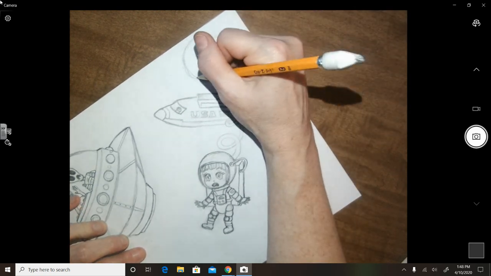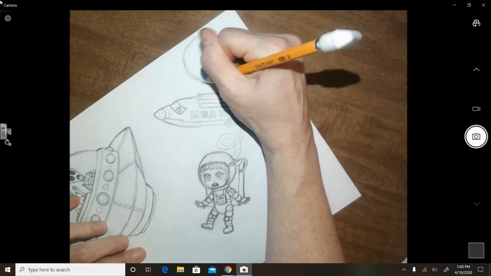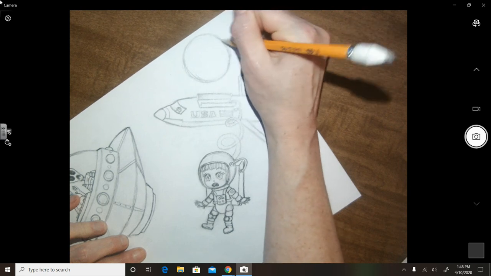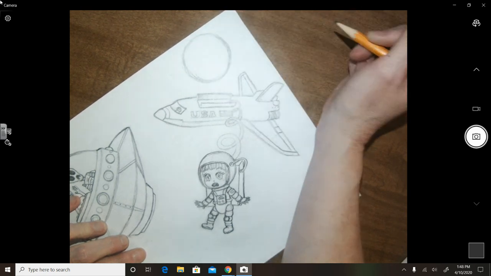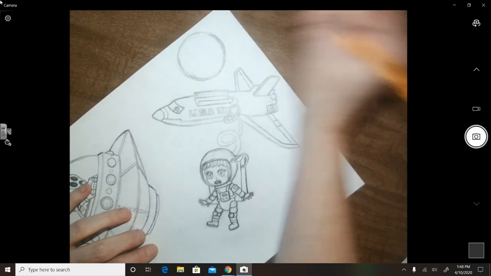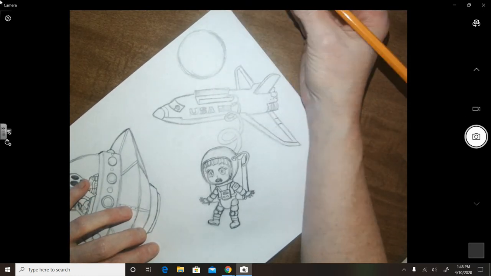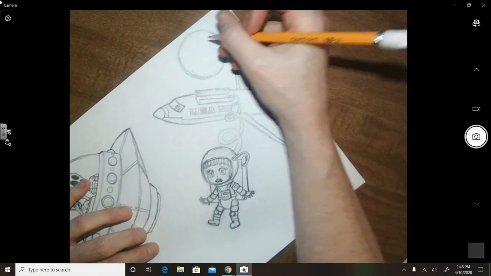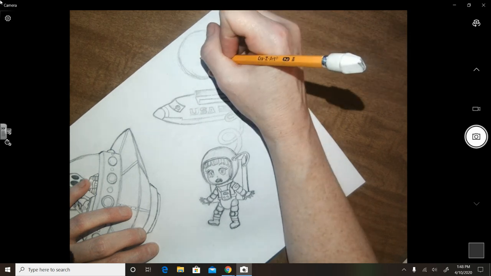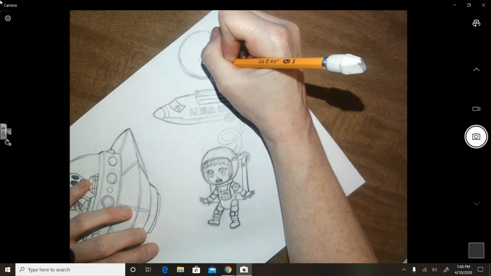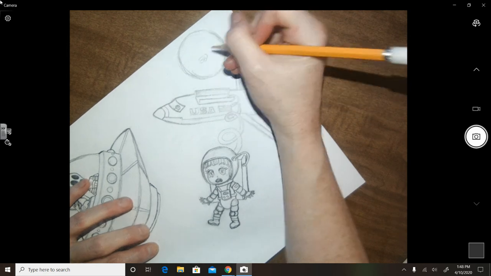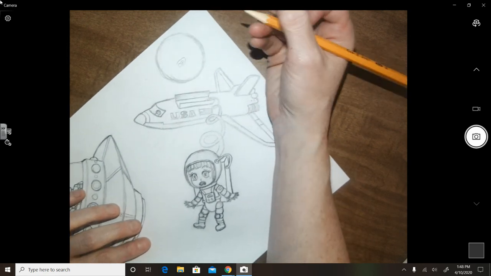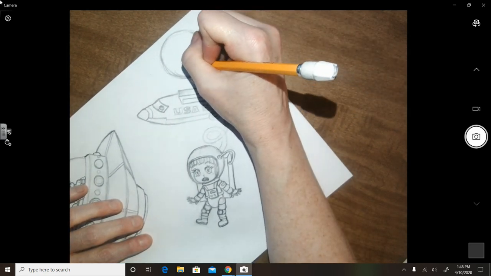And again, I don't care if you find something in your house that's the right size to trace around, okay? Maybe there's a seasoning container or something that you can trace around, okay? And then I'm going to make this be Jupiter because of its size and it's so big. And one thing we know about Jupiter is it has that storm, or the eye that it calls, right in the middle. So I did that by drawing a squiggly line, a spiral.